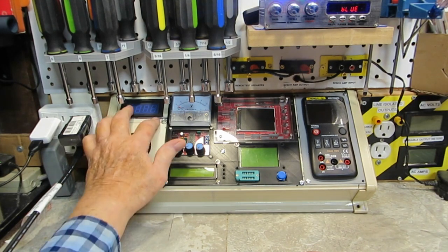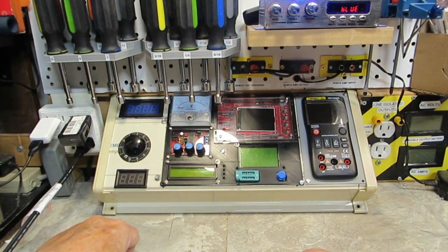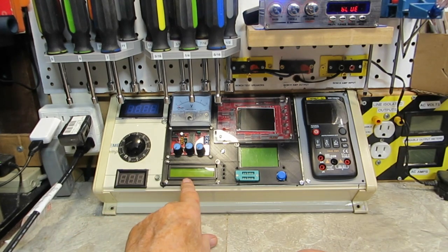The switch, as I said, will be up here probably. The frequency counter BNC probably here. Now I don't know about a switch — the power is going to be on all the time on that, and I'm not sure if I want that. I might try to put a switch in here as well.